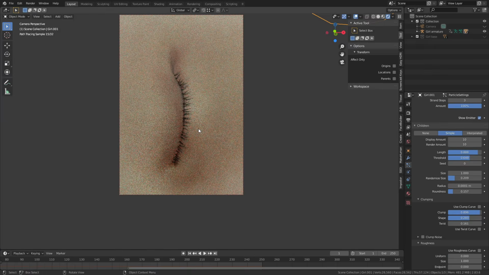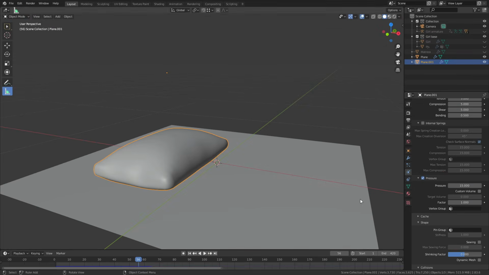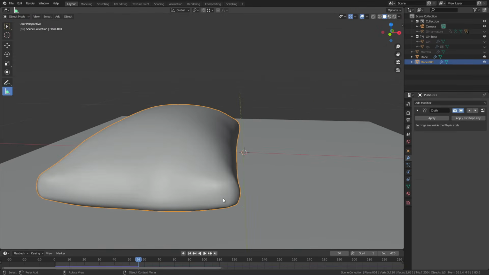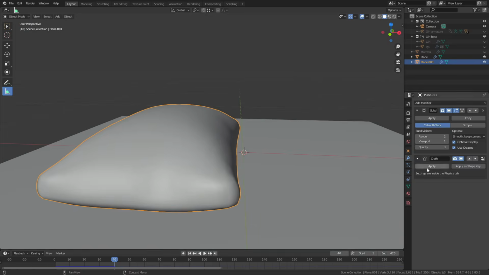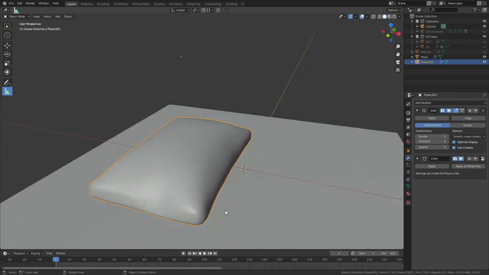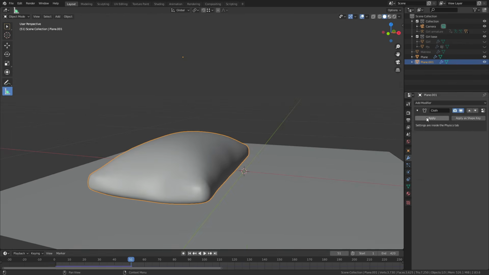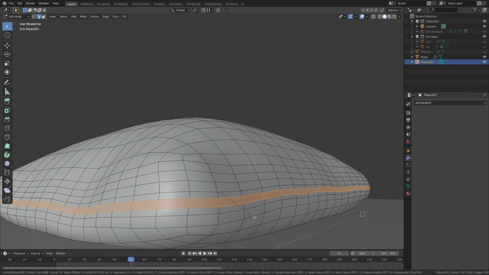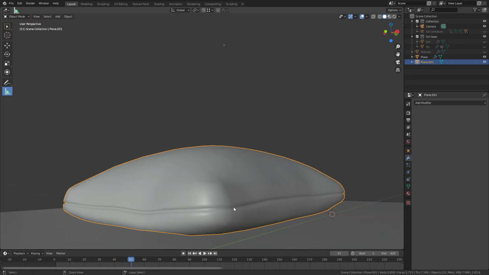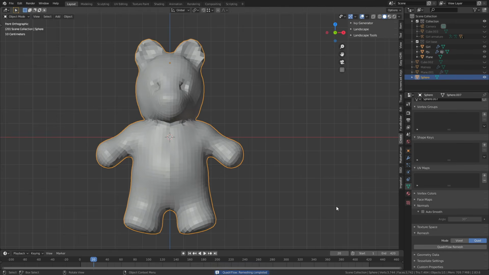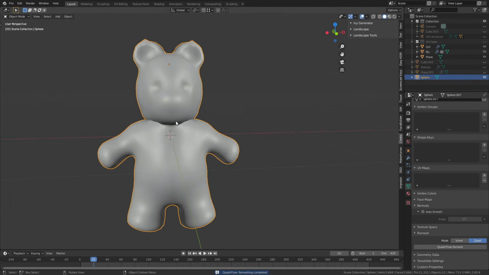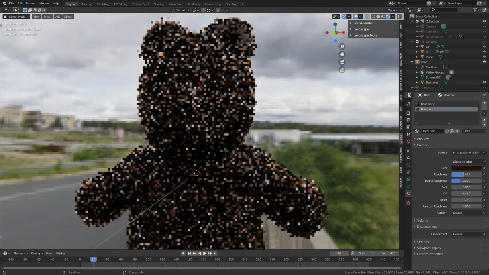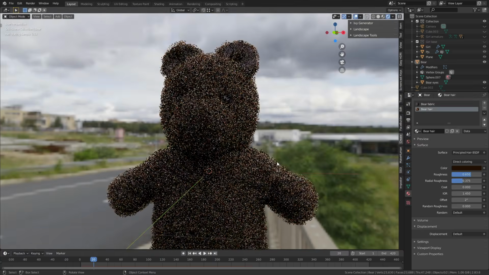The bed and the pillow were created using a combination of simulations and sculpting. The inflate setting came in really handy when I was making the pillow to make it look nice and fluffy. I decided it would also be cute if the girl had a little teddy bear that she was clutching in the night. So I found this reference image and I just modelled one out really quickly, then I used the sculpting tools to clean it up. The mesh didn't have to look particularly good since it was going to be covered in fur anyway.